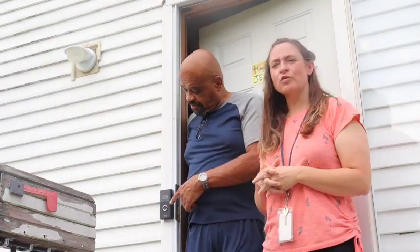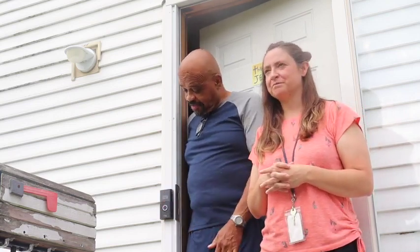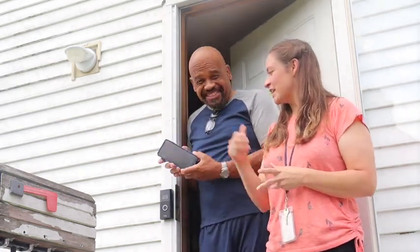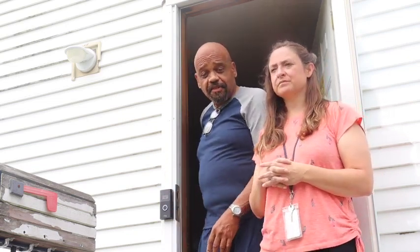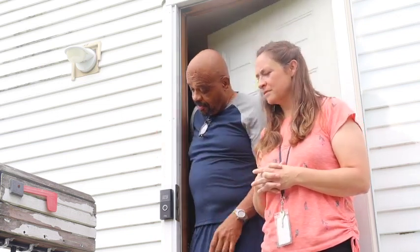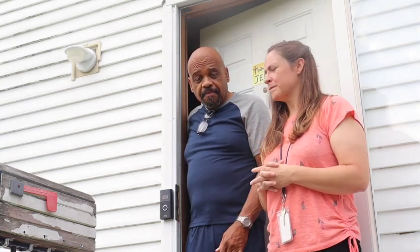As you can see, Mr. Paul has a Ring Doorbell set up and it's wireless. Do you want to test it out? Somebody's here — let's see who it is. As you can see, it's ringing through his cell phone. It also enables you to leave a message in case you're away from your phone. Please leave the package outside. If you'd like to leave a message, you can do it.